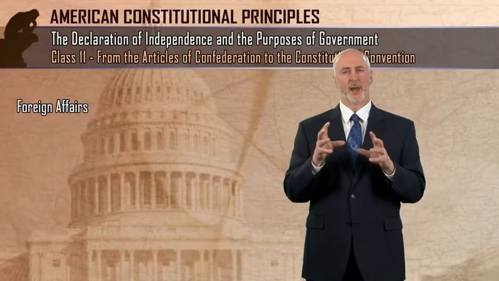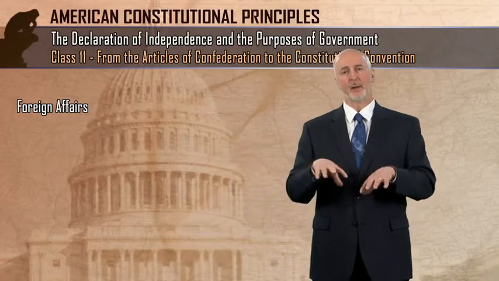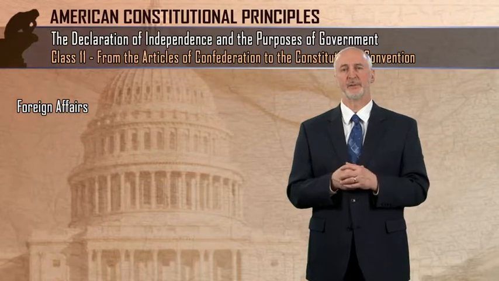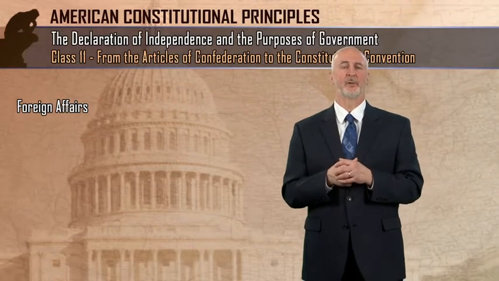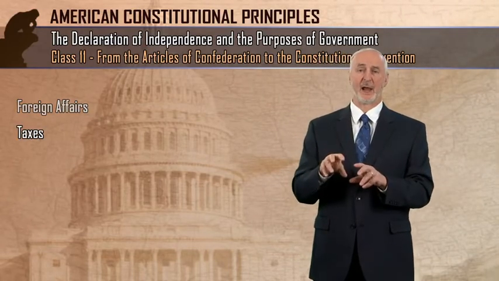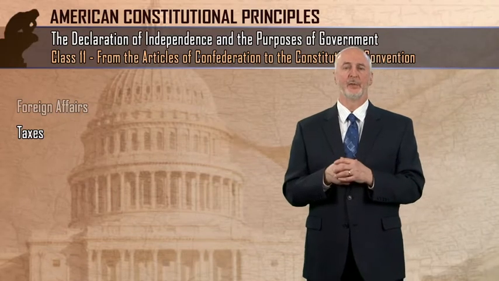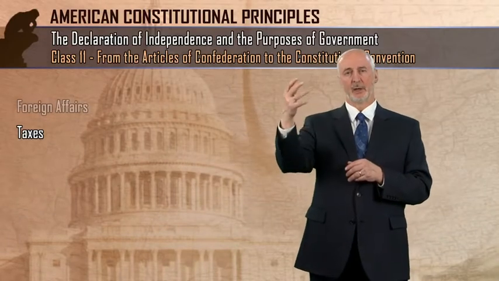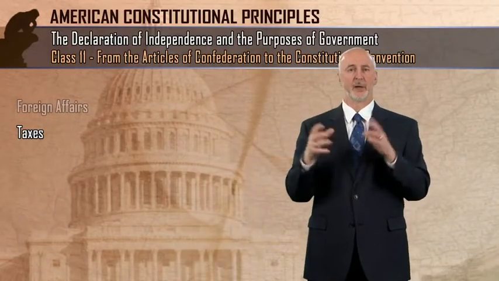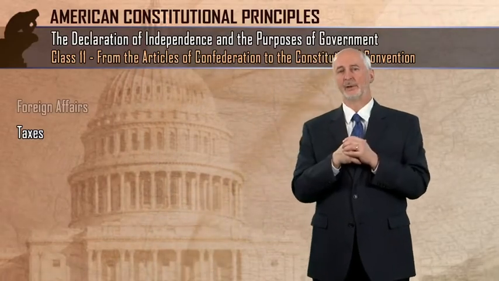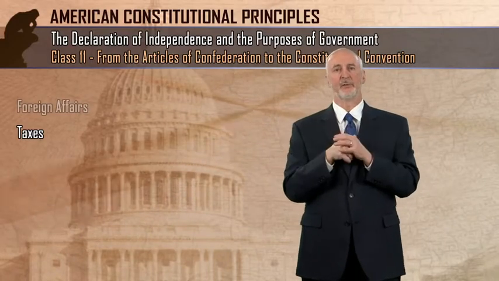And it shows what happens when a confederacy is weak and the parts are not able to be controlled for the common purposes of the Confederation, especially national defense. So that's one problem, foreign affairs. A second problem is Congress did not actually have the power to tax directly itself. What the Congress could do was issue a requisition to the states. That is, they would say, okay, we need X millions of dollars, and we're going to divide that up according to a certain formula.